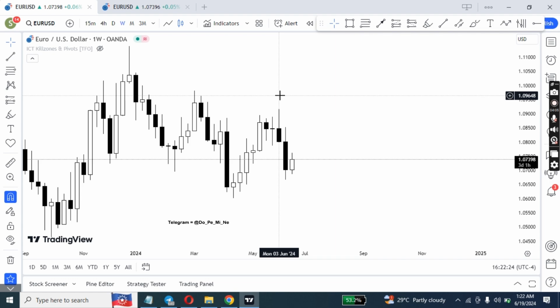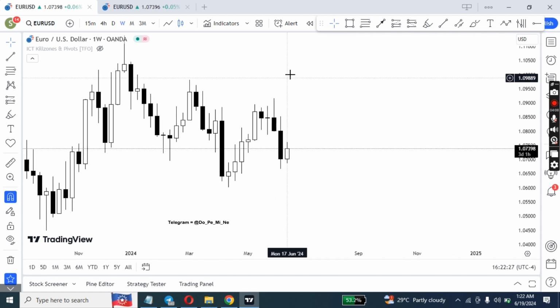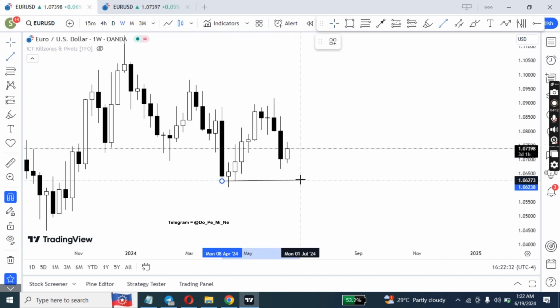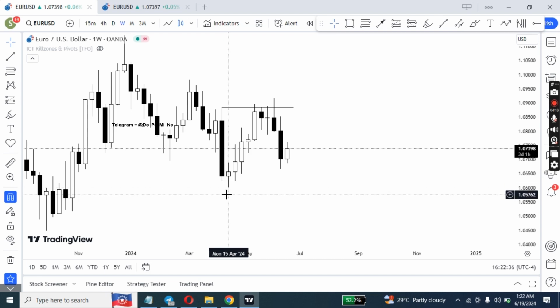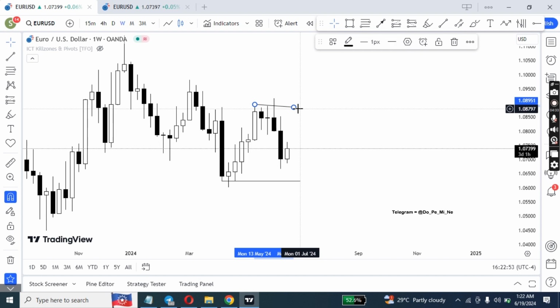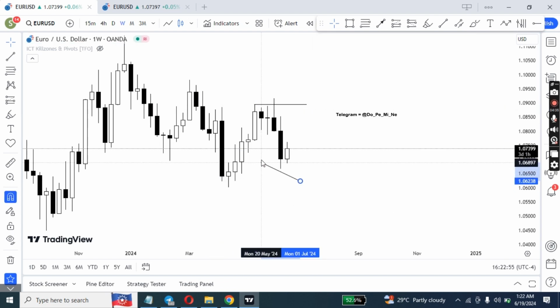Right now, on the weekly, right here you can see that we had this CRT. Now on Twitter, I had given this trade signal in a live call, and as soon as price took out this CRT low and then closed above, starting from this week, I was expecting price to take out this range high. Then price took out this range high and formed another CRT, and price took the CRT high and then expanded lower.